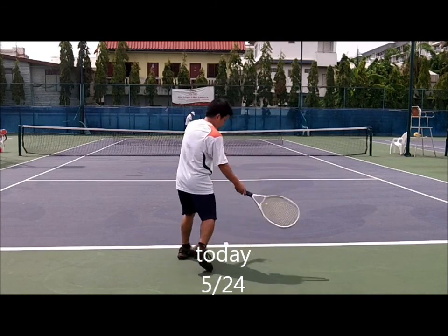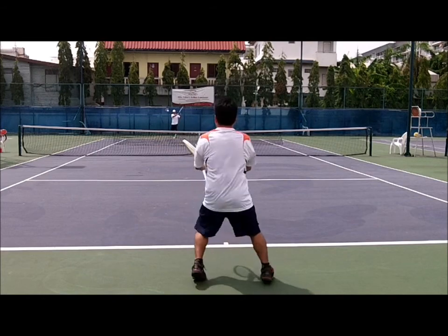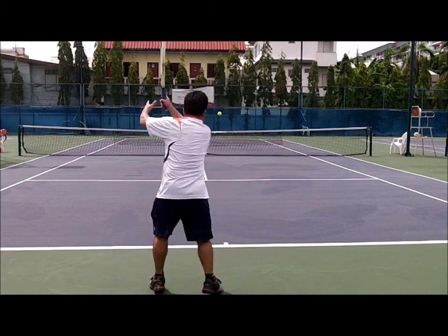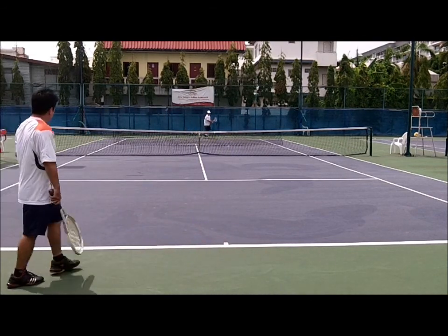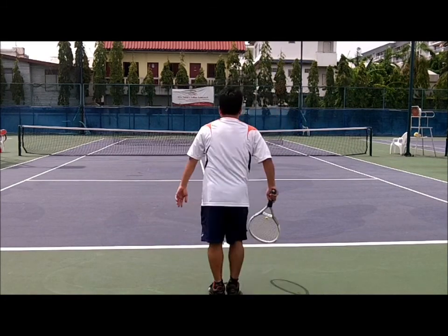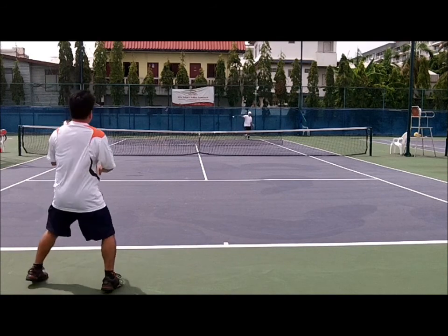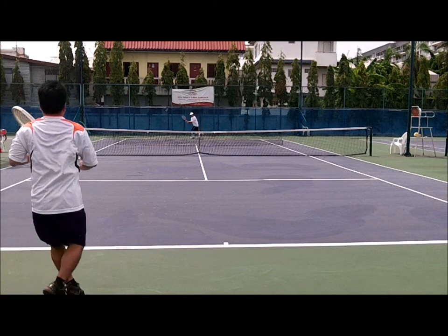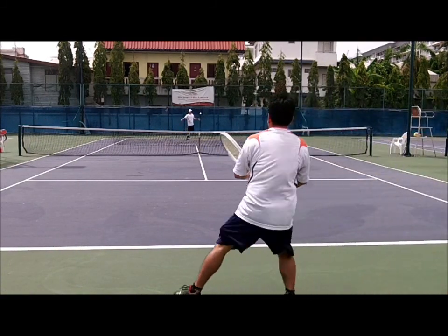Now here's a month later — or five weeks later. My wrist is pretty much 95%. Now it's a matter of getting back my feet and my skill, because now I don't lean back. That was residual mental memory right there because I don't want to hurt my wrist. But you see this backhand right here — I can drive it now. Deep slice is no problem. There are only a few things I still can't do.